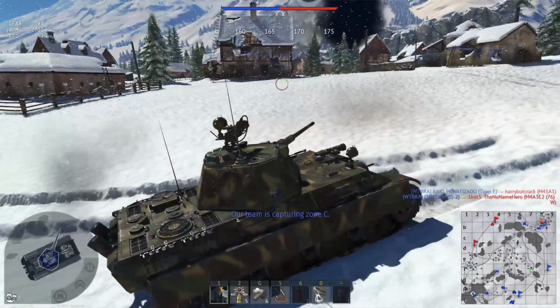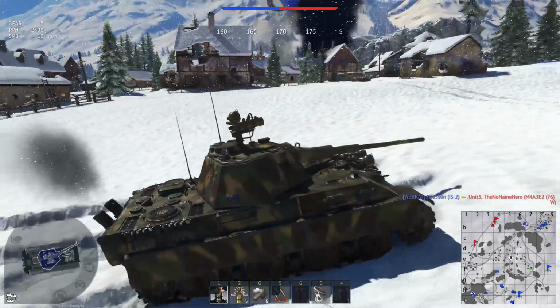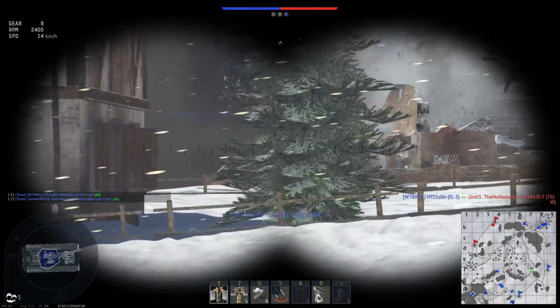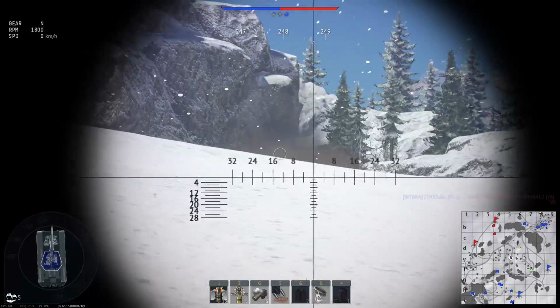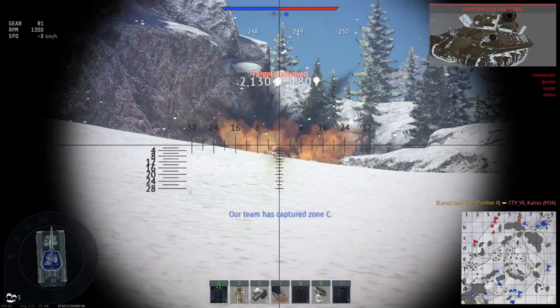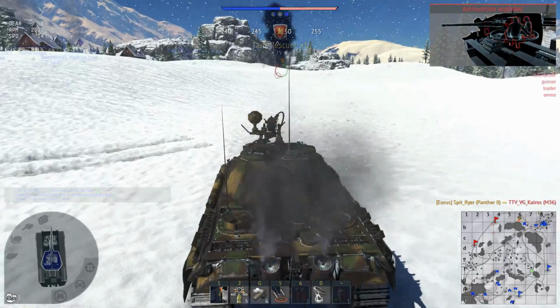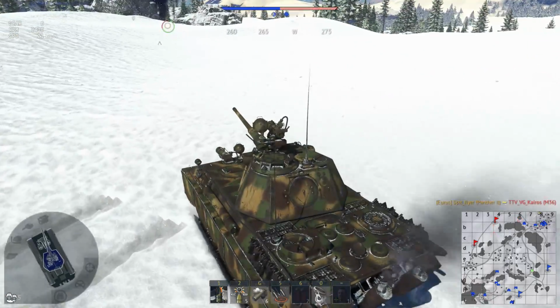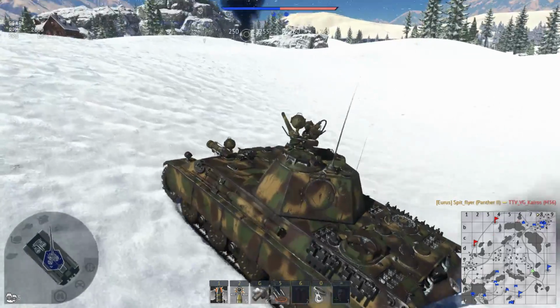Now, you might be wondering about my shell selection. You might see that high explosive shell, and it looks like a timed fuse HE shell. Like the thing you would find on a ship with a sort of delayed fuse. I don't quite know what it is. It's certainly not a proximity fuse, because I have tried that out multiple times, and I genuinely don't know what it is. So I've been using it to figure it out.